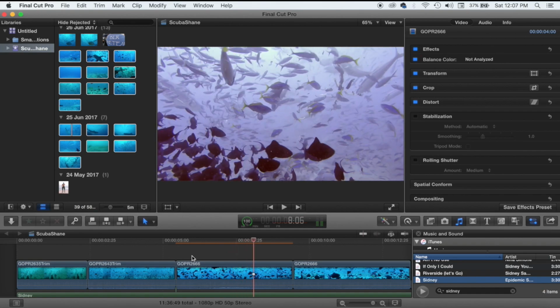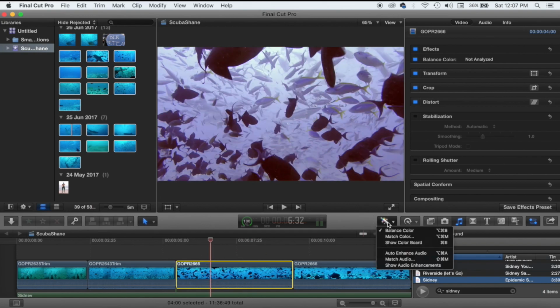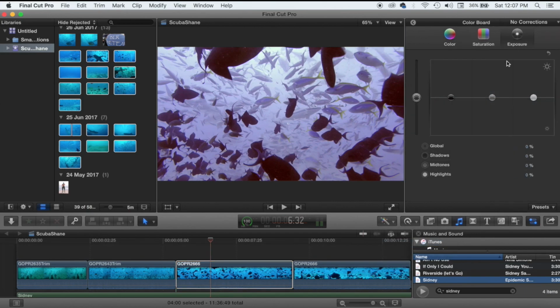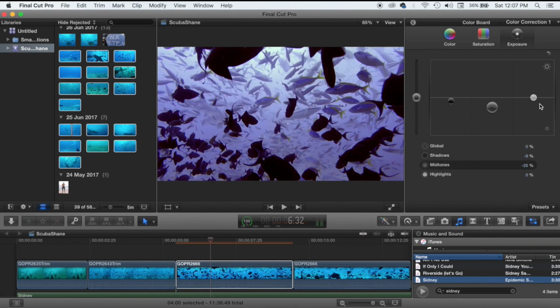That one hasn't come up so great because we're firing upwards towards the surface, so we've got a little bit of burning around the top of the image from the highlights coming in, so it isn't going to balance that great. You can add some more red into it if you want. I'm pretty happy with that. I'll probably do some shadow work to it, just a bit on exposures, just to darken the colors a little bit. Get a good bit of contrast in there. See how that came out.